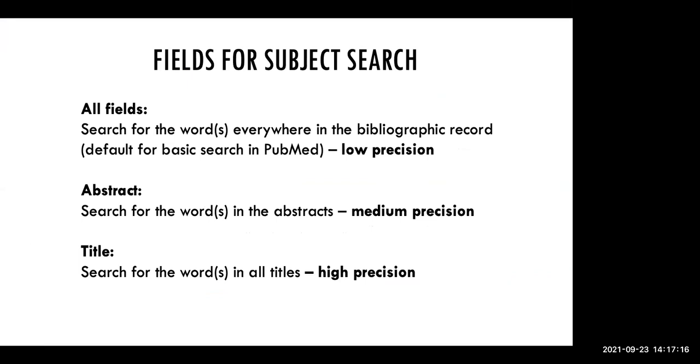But abstract, the conclusion of the paper, of course, if we tell the database that, yes, please do search for our term in abstract instead, or in title, that will be very specific and probably also give us papers that have something to do with medical education rather than that somebody is affiliated to medical education. Abstract is a medium precision search, where the database is looking for where these terms that I am searching for are available in the abstract. While in the title, of course, that's very high precision, because if you have a paper where your search term is located in the title, most likely that paper is about your topic, right?